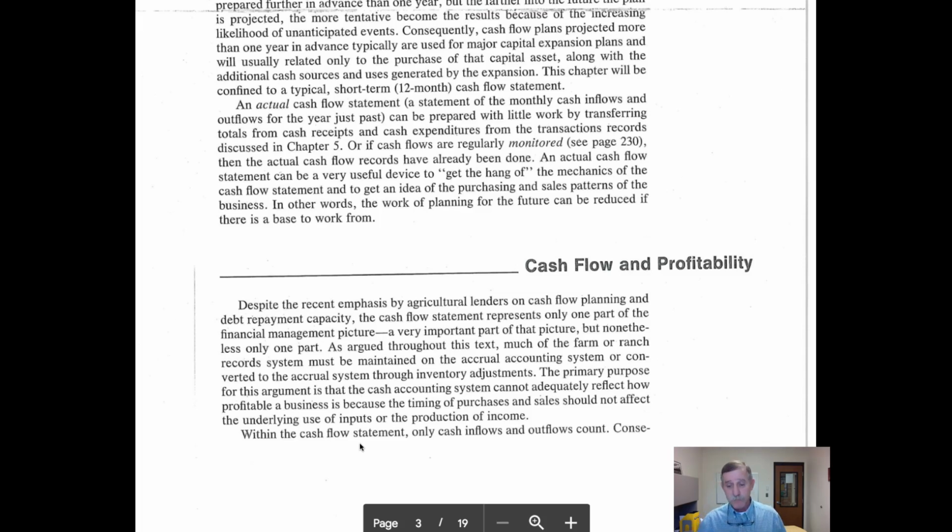How profitable you are may enhance the times that you have deficits or surpluses in your business, but the cash flow is a different instrument made to answer different questions from a management standpoint, and also to supply to your lender if you have to use one, like most typical farms and ranches and businesses do. Okay, so here's a discussion that we need to have: there are certain things that are on the income statement that won't be on the cash flow, and vice versa. Now, what I need you to think about is that the cash flow is every dollar as it comes in, and when it goes out, we're actually going to post it on the cash flow. So it's an all cash system. It can't be anything else.